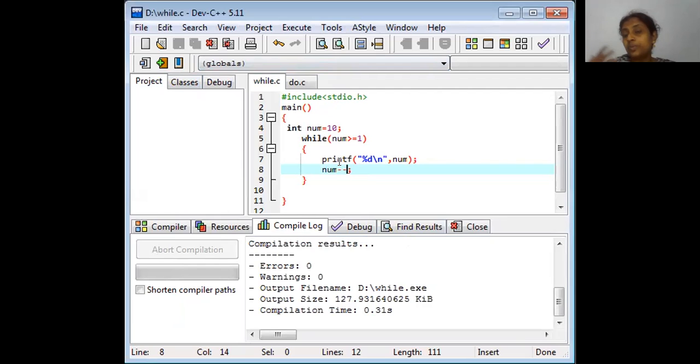Using this program, you can do varieties of programs like multiplication table, identifying the prime number, factorial, Fibonacci series, like that. Different programs can be tried. Once we finish all the 3 looping statements, we will try out those programs also. This is about the while statement in C program.